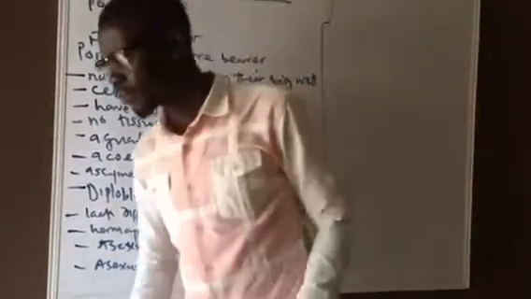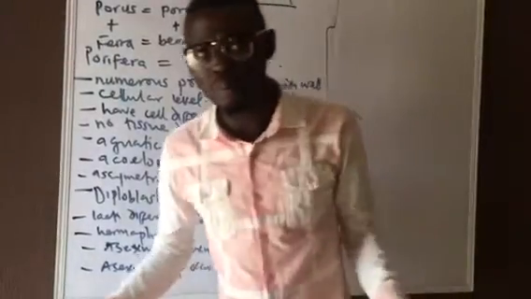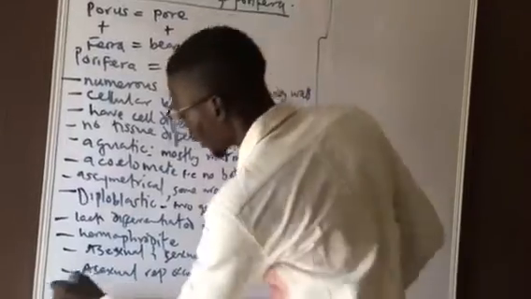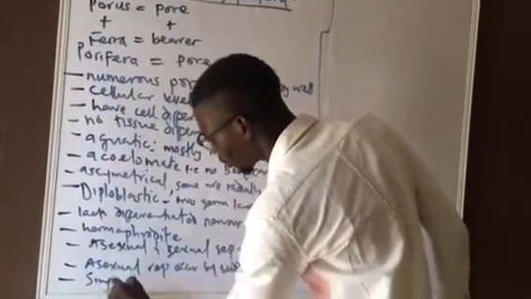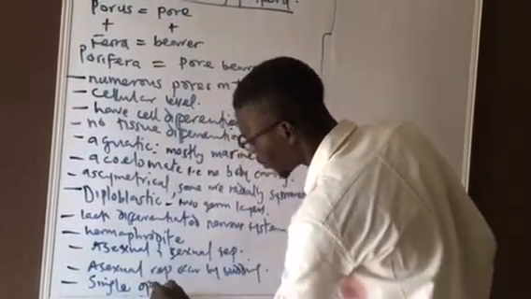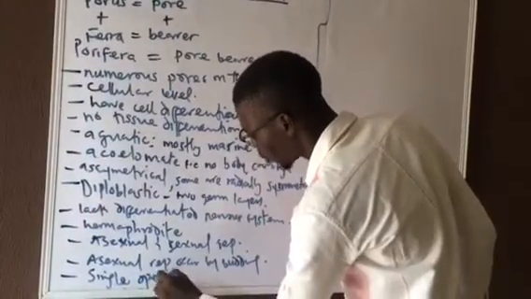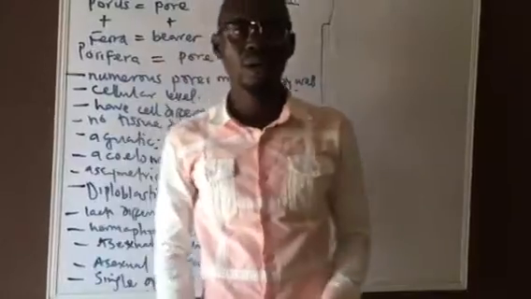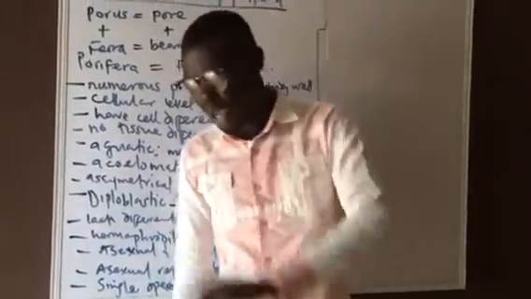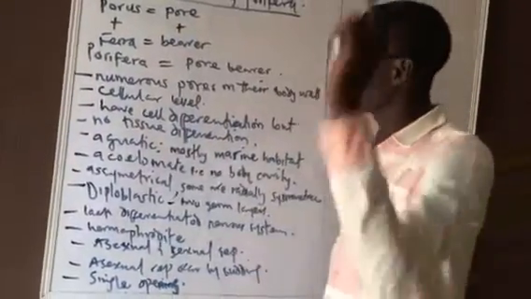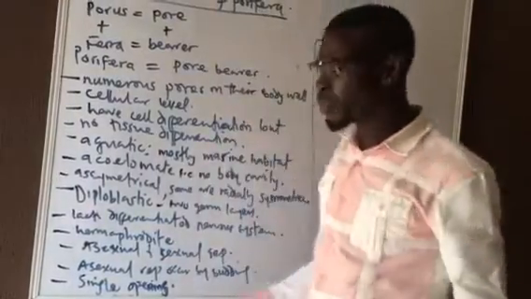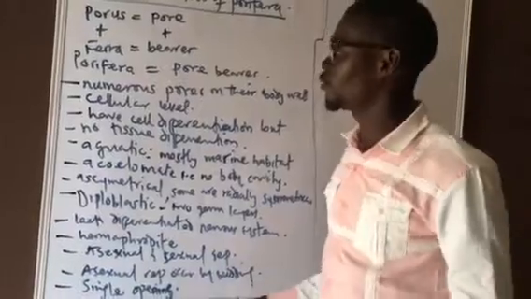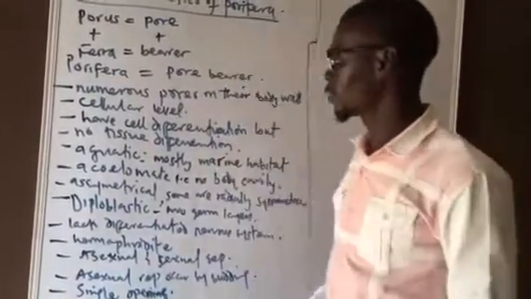These organisms don't have a well-developed alimentary canal. They have a single opening, just a single opening in their body. So the body looks like a sack, with just one entry into the body. The osculum serves as the exit for materials. Gaseous exchange and excretion of material occur by simple diffusion because they are very primitive.